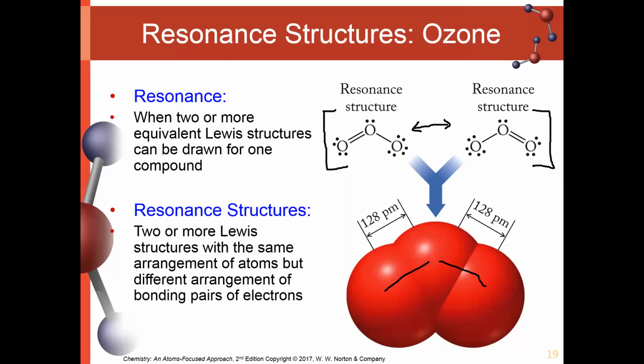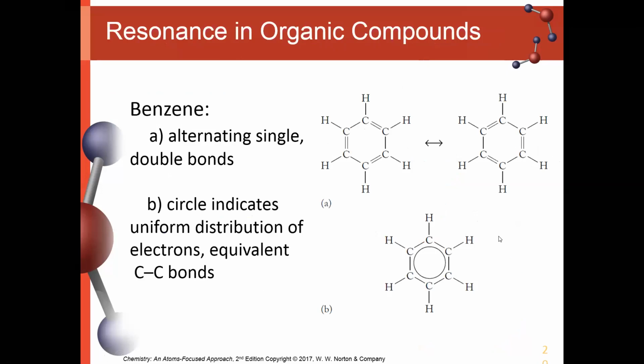And another place where we see this, especially in our organic chemistry, is with benzene. Benzene has this single bond, double bond, single bond, double bond arrangement in this six-membered ring. And the actual drawing of benzene is equally valid with the double bonds starting in the up-down position here or in the cross diagonal here. So much so that when we draw benzene, we often don't draw it as this single bond, double bond structure. We draw it with this circle in the middle of it. And the circle means that the electrons that are being shared here are ultimately evenly distributed amongst these six carbon atoms in the ring.